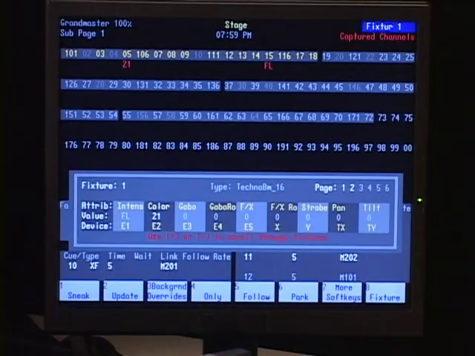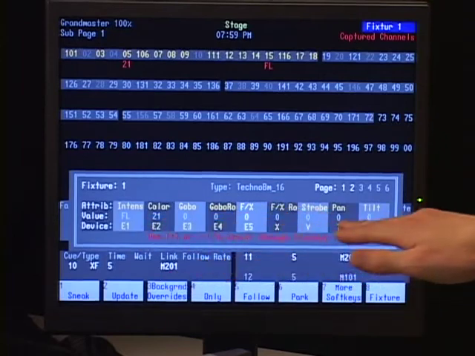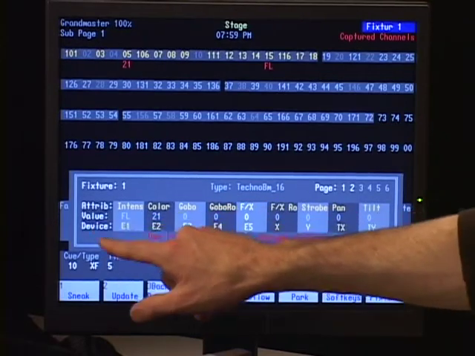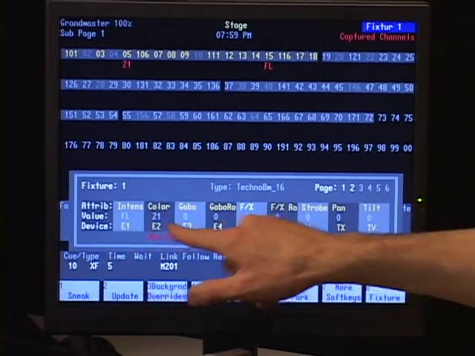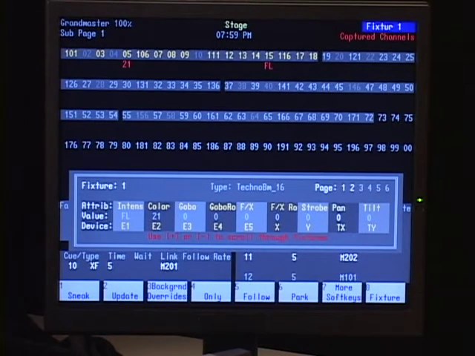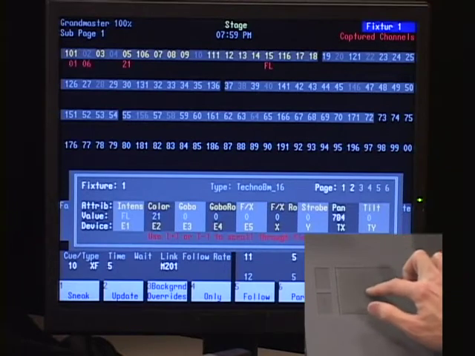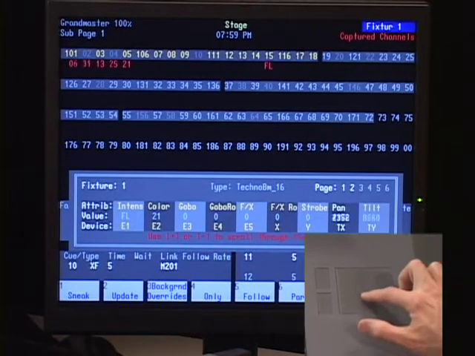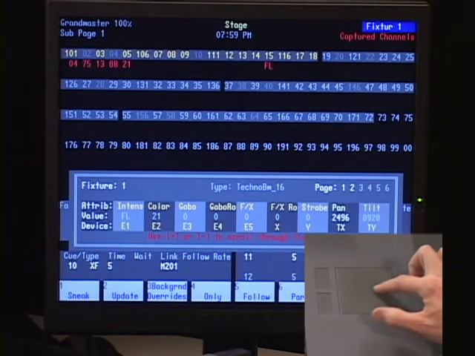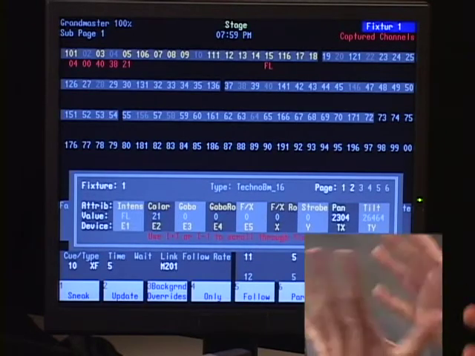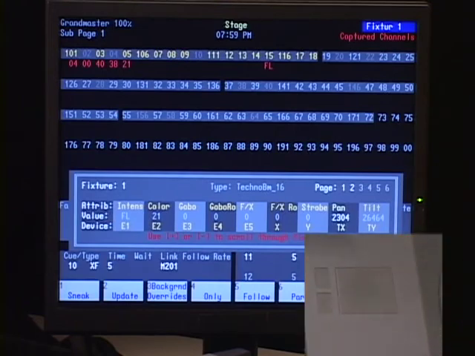So it's a nice, convenient way that I don't have to remember all those channel numbers. Using the left and right arrows, we'll move through my encoders using the various options here. When I get all the way over to TX and TY for pan and tilt, that's trackpad X and trackpad Y. What's nice about this is pan and tilt will run together on the trackpad. So I have my panning here and my tilting here on my trackpad, which is nice because I can get the two working together and I can actually move the light around.